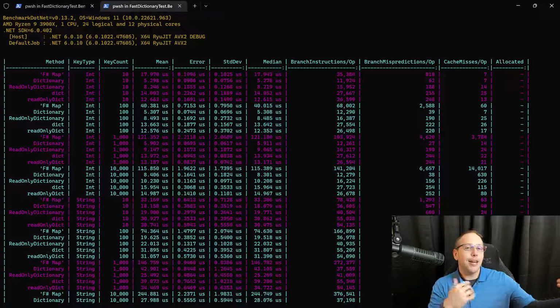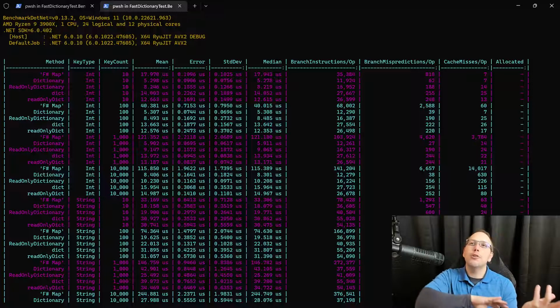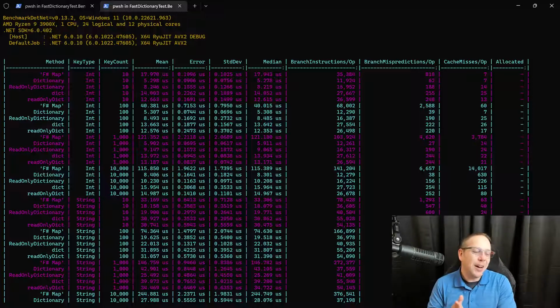String is the other kind of key I wanted to use for my comparison. And string is basically the worst case scenario for a key for a dictionary, but it's also super common, which I understand, and so you have to support it. It is actually the scenario that I am dealing with the most here. But again, if you're trying to write something fast, as much as you can, get away from using strings as your keys for anything. But let's say we have to do it.